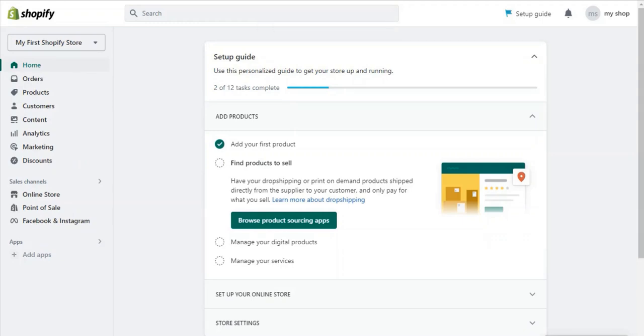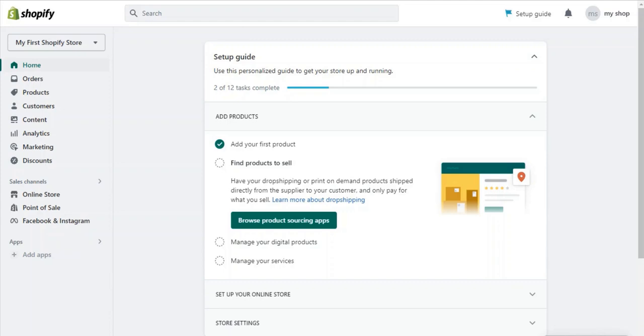Adding a product to your store and editing the product is incredibly simple. The platform is very friendly and truly anyone can do it. I'm going to go over the different functions and details that might affect your reports and your sales and help you achieve the best results for your store.